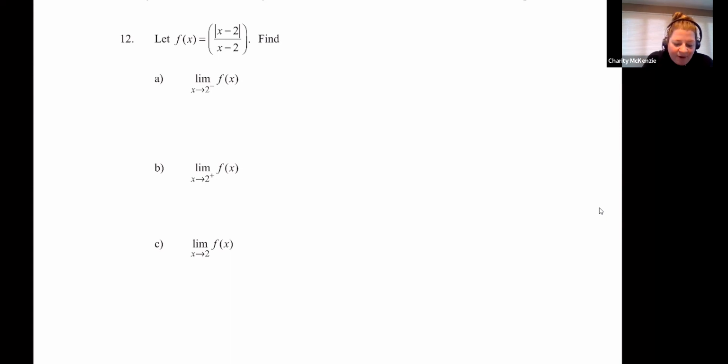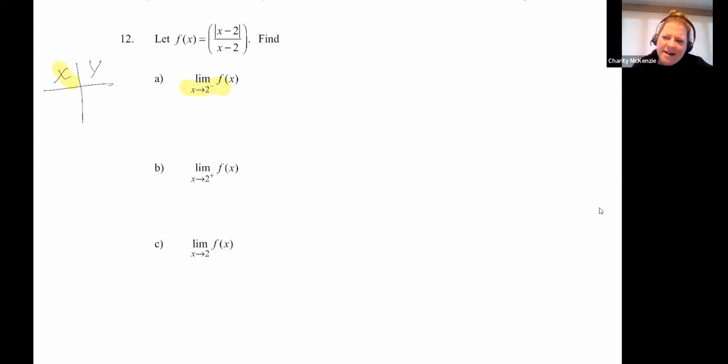So let's look at the left side for the first one, as it approaches 2 from the left side. We're going to have to graph this one. There are a couple of ways we can do this. We can put in some values close to that left side. That will work for us to see where it's headed. What I mean by that is you can do a little chart, X, Y, right?